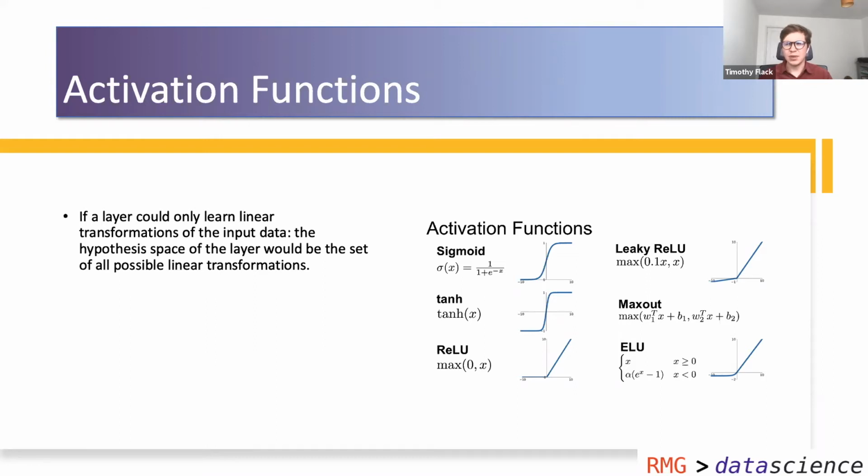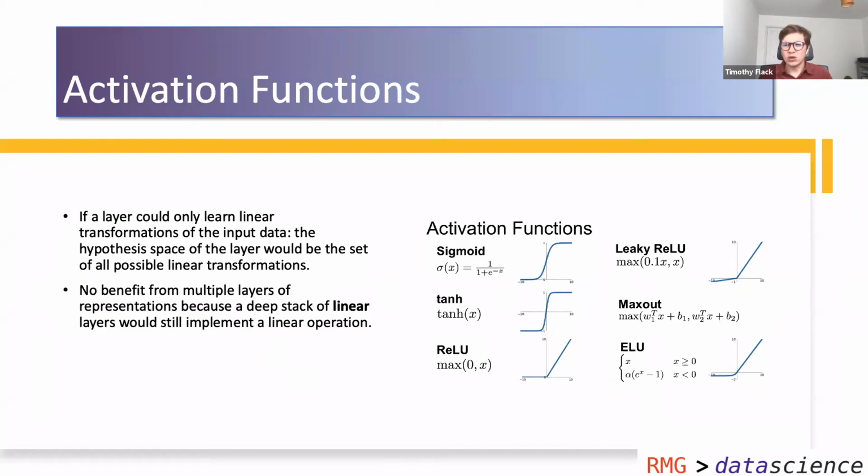That sort of hypothesis space is too restricted and would not benefit at all from multiple layers of representations, so chaining together these layers, so the deep stack of layers, because chaining together a bunch of linear operations just results in another linear operation. So adding more layers to your network would not extend your hypothesis space at all. So adding more linear operations still ultimately yields a linear operation.